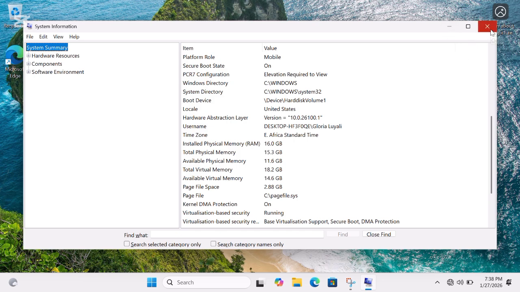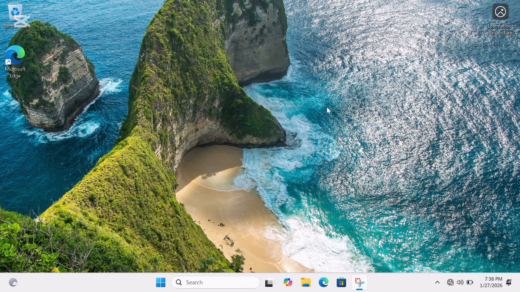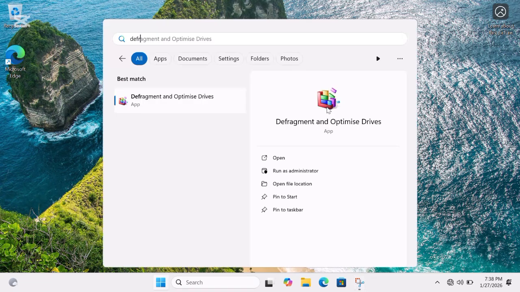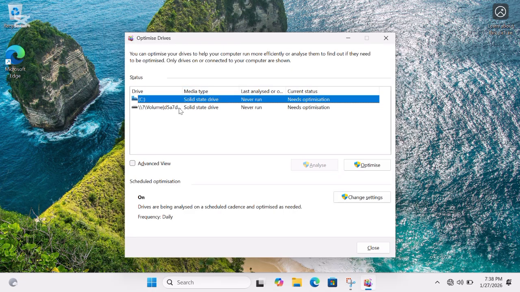So this is how I will check whether it has an SSD or HDD. You just type defrag, so it brings these options: defragment and optimize drives. You just click OK, and you see that it is a solid state drive.